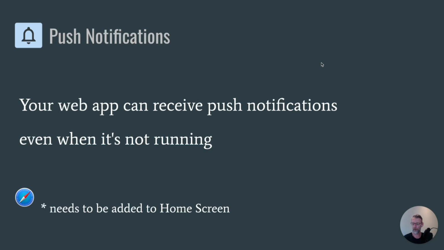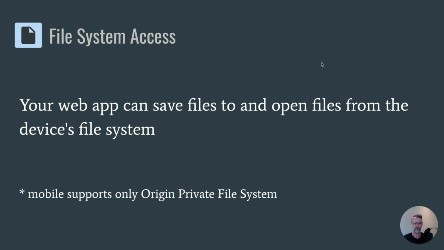There is still one limitation right now on iOS: if you want to use push notifications on iOS, you need to install the web app. So unfortunately, there are no push notifications yet for web apps running in Safari. If you have the web app running in Safari, you won't get push notifications. But if you add it to the home screen, you will have them.